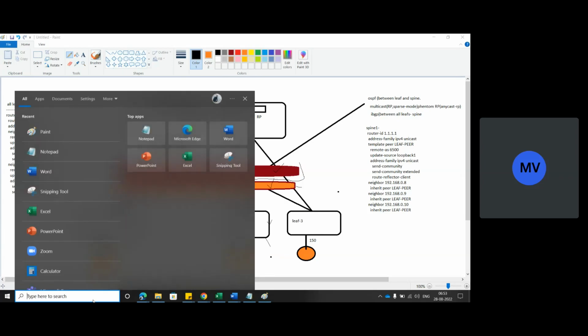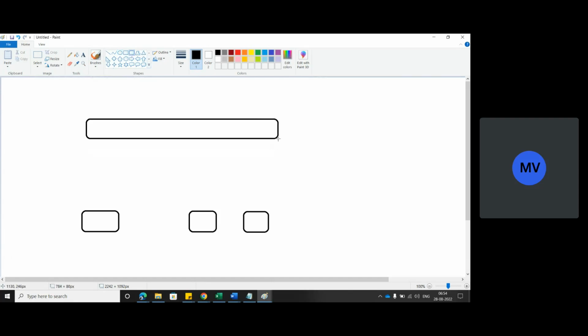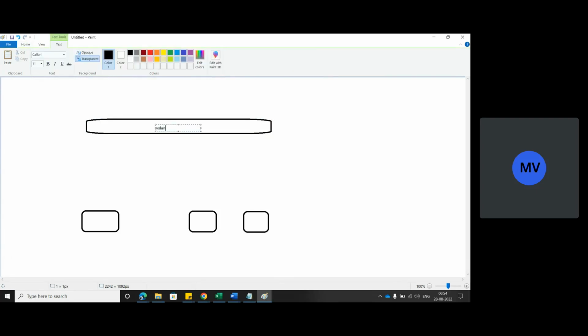Let me show you in another format how we are going to achieve this. Suppose we have these switches. We are going to create one big tunnel, which we call the VXLAN tunnel or EVPN.